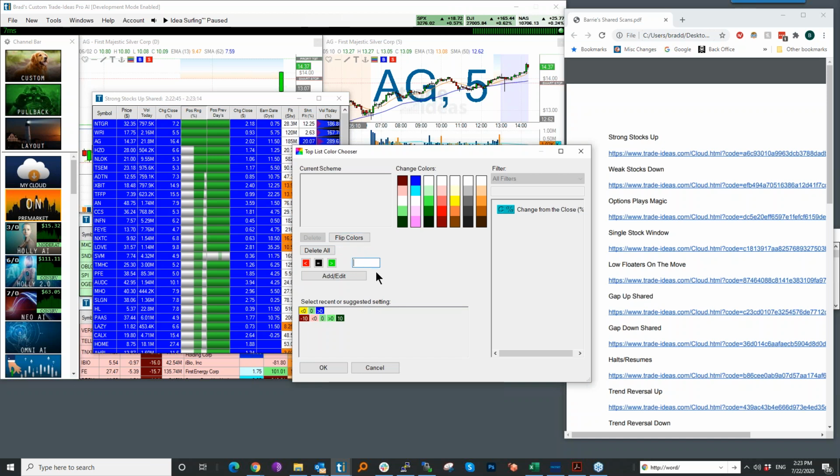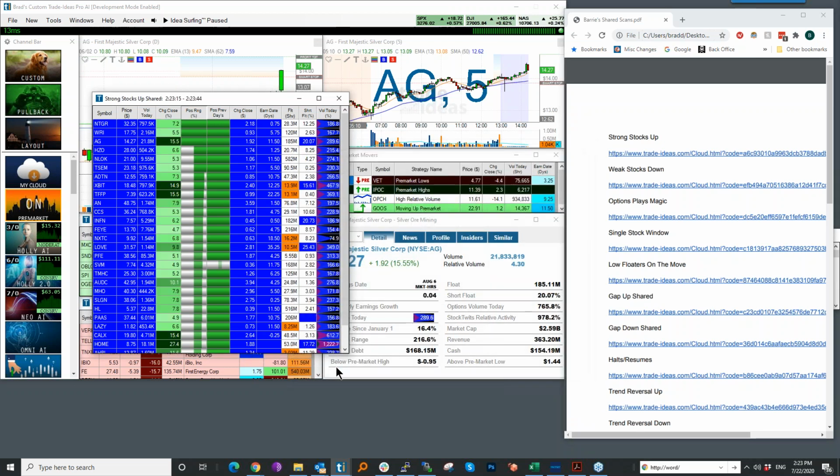So in this case right here, I'm going to say 0, 7, and 15. And it'll all make sense in a second. And I'm going to do the reverse, -7 and -15. Now I've got these different thresholds, gradients set up here, and I'm going to just apply this particular color scheme to it. And then I'll hit OK.